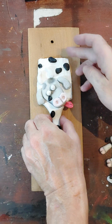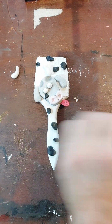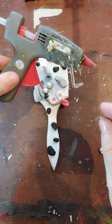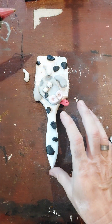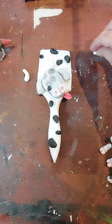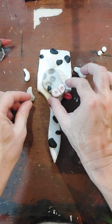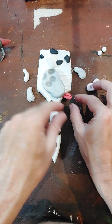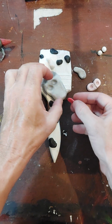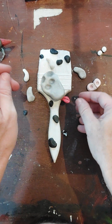So what I'm going to do is try and get this off carefully, take that out of the way, and I've got my trusty glue gun. Here it is, hopefully it's hot enough, and hopefully you can see all this, guys. What I'll do is start sticking it down. Now, what I need to be aware of is that tongue, because if it goes there, it's a bit more tricky to stick, because I'd have to put some glue there and stick it under there. So I want to try and do that.